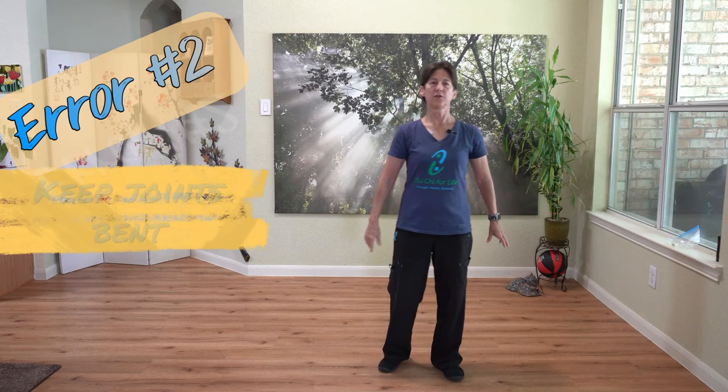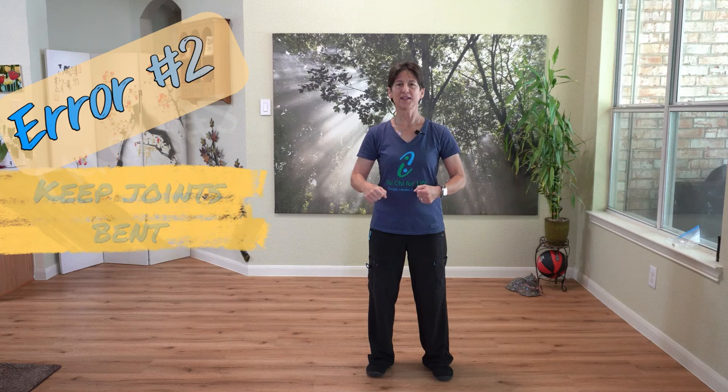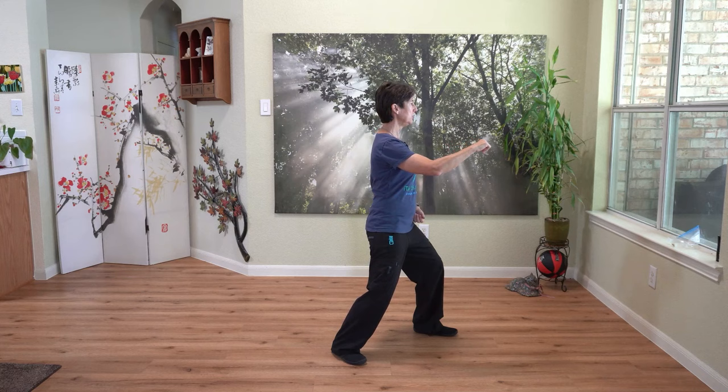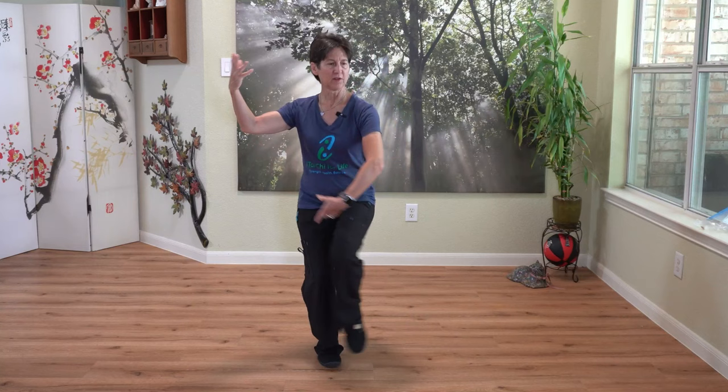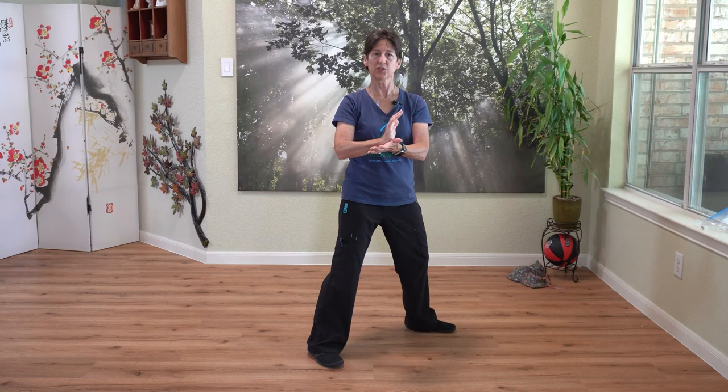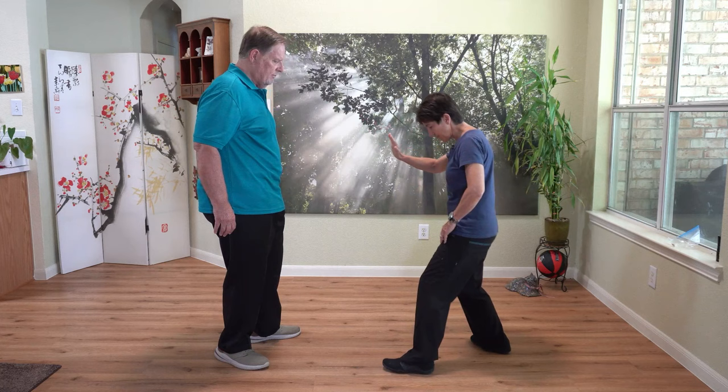The next point is that we keep our joints soft. The second error typical of beginners is that they lock their joints. For example, if we're going to do a punch, they'll punch with their elbow rigid. Everything should be soft and loose — all of your joints always soft, always bent. You might see some people do brush knee and lock their back knee, which is incorrect. They also bend their wrist up, and that's incorrect because we're taking it to what's called the closed joint position. It's not a mechanical advantage on any level for our joints to be in closed joint position.